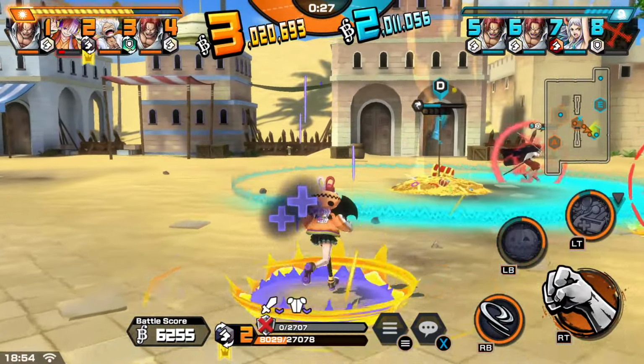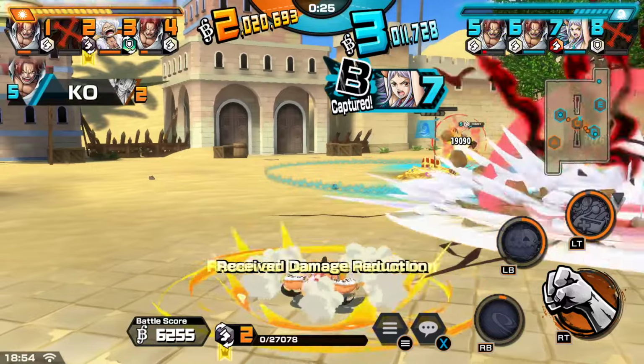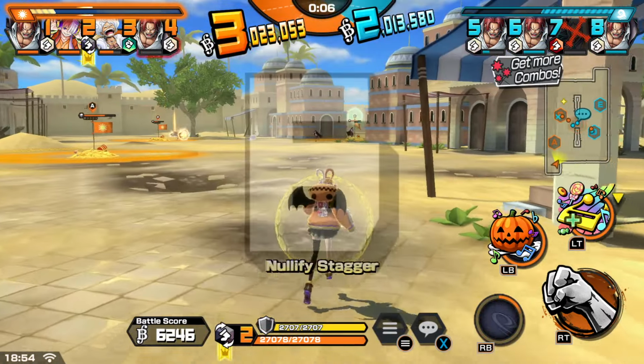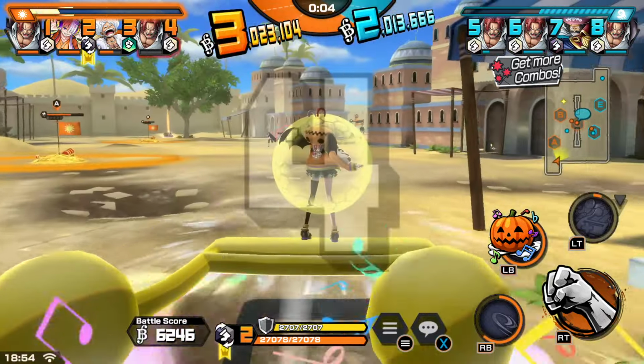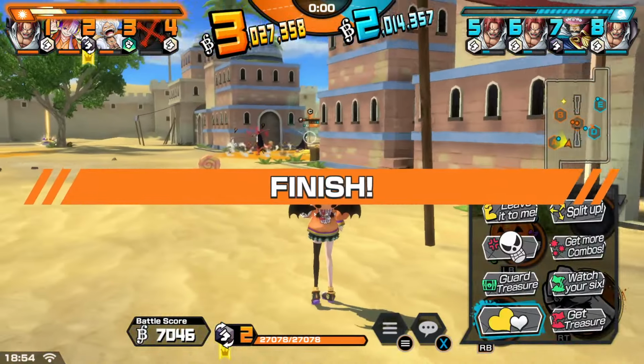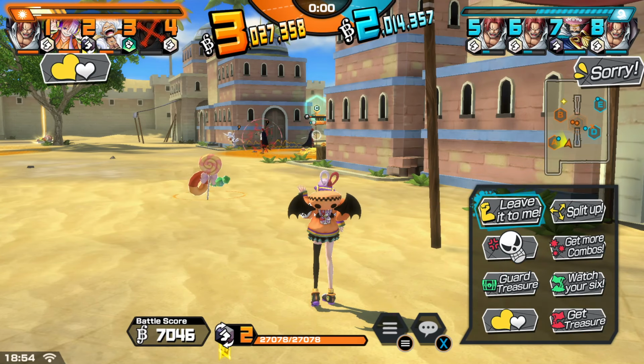Come on, can we get this flag? No, he killed me! This is only level 89, Uta. Imagine her at level 100, bro. She'd be so OP. And these clowns are spamming get more combos. We won the game, let's go. And they were spamming get more combos. What a bozo.